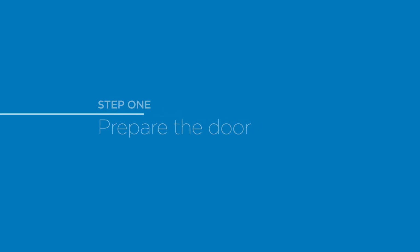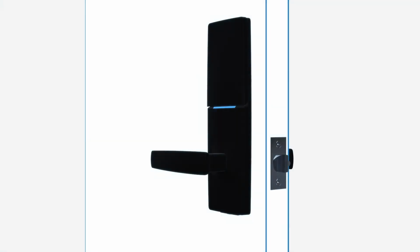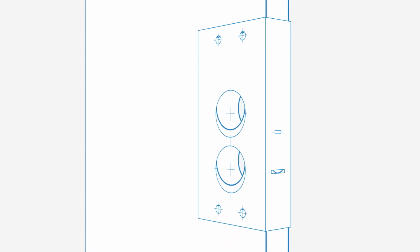The door sensor is best installed with your Trilock. Please refer to the installation video for instructions on how to prepare your door. If your lock set is already installed, you will have to remove it prior to installing your door sensor. Use the template provided to mark and drill a 10mm hole in the side of the door.